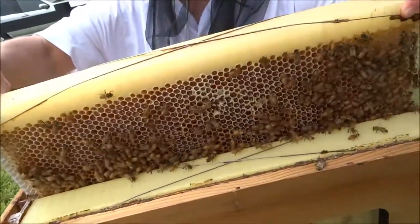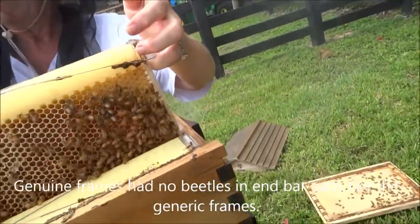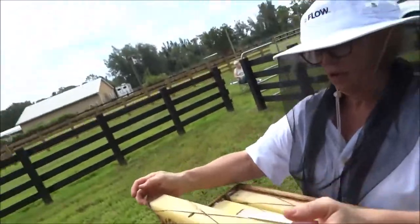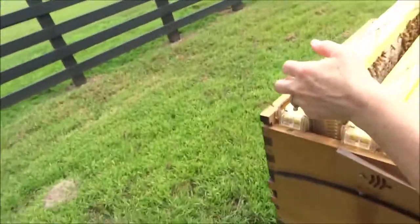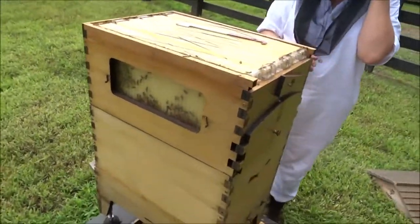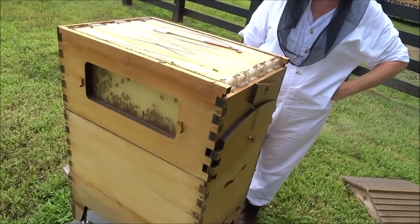See, this one is not loaded with beetles. It's the generic. Yeah, you're right. So there's something to be said for keeping the original equipment. The generic frames allow beetles to get in across the end of the frames. There weren't any beetles on that frame at all, or on that one, and I didn't see any on that one either. And they're producing on this one. It's worth the money to buy the original.